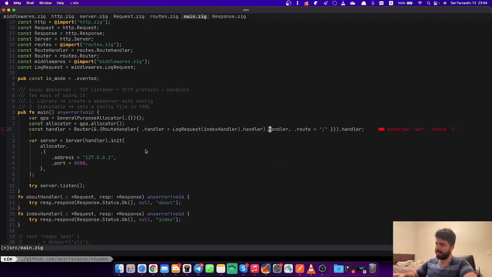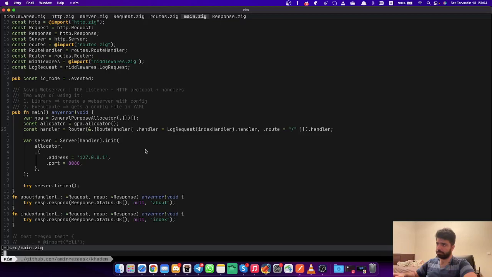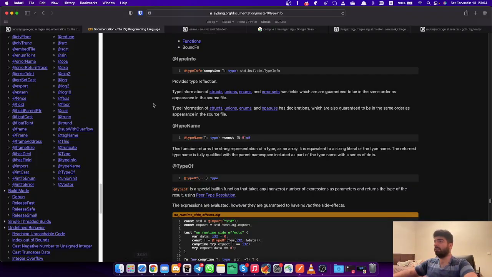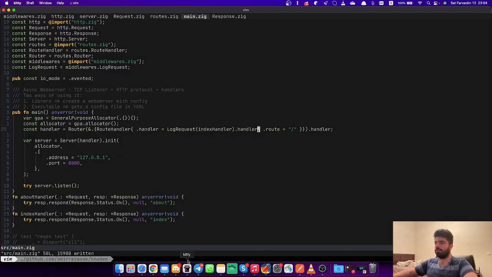But if Zig added support for anonymous functions, lambdas, basically some way to pass functions around. We can pass functions around right now. A way to construct a function inside a function. We can make a better API. But for now, I think the middleware thing is okay.